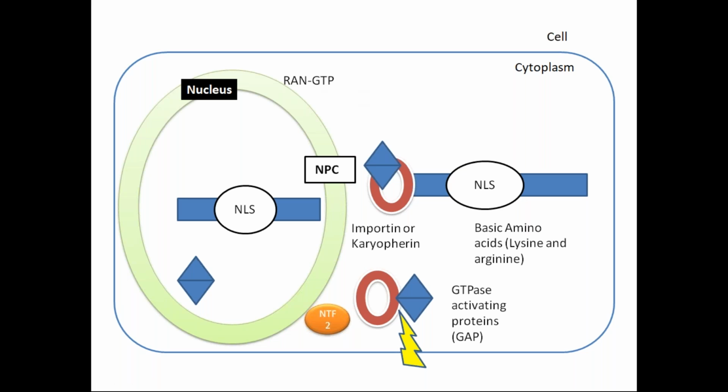So is it logical? Ma'am, is this the only pathway? Yes, this is the only pathway by which things can go in and come out. There is no other pathway. The other pathway is for small proteins, which I have told, it is the diffusion. But for every bigger protein, you have to pass only through this way. Understood? Okay, so I was telling, is it useful that we should degenerate RAN?